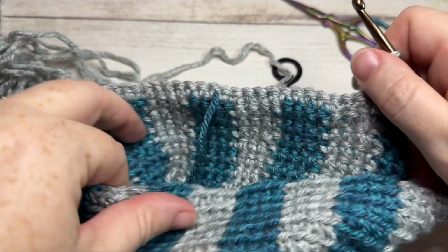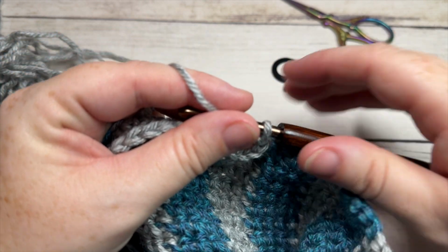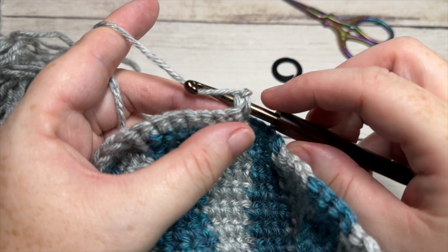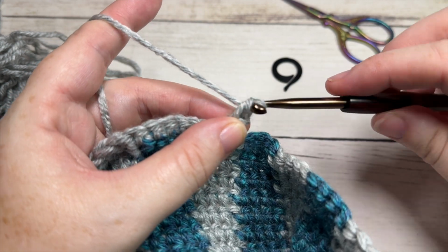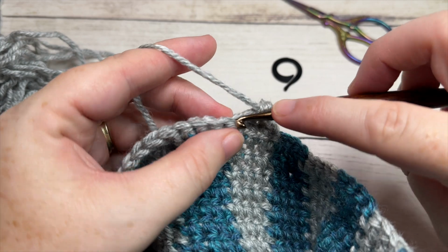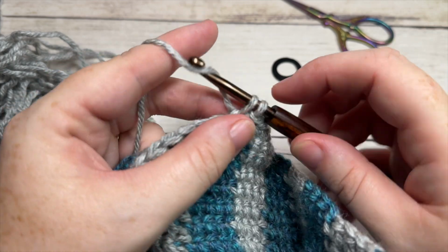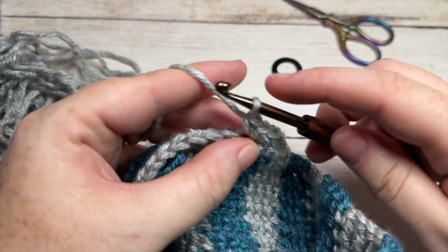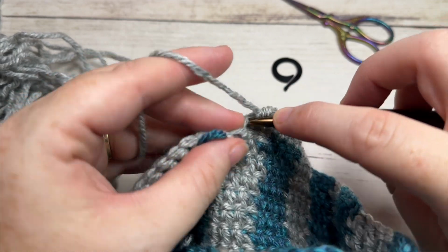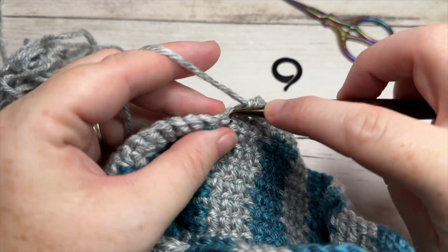We're now going to work 7 more rows, so rows 2 through to 8. We're going to work a single crochet into the first stitch. Your chain 1 does not count as a stitch, so single crochet into the first stitch, and then each stitch across. You'll have a total of 24 stitches. At the end of the row, chain 1, turn your work, and continue on. So this is for rows 2, 3, 4, 5, 6, 7, and 8. The next 7 rows, you'll have 8 rows of single crochet stitches in total, and you can meet me back here.